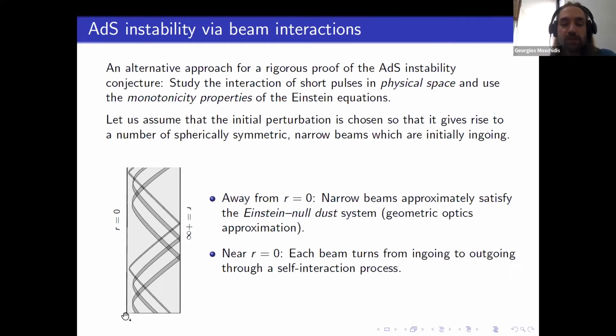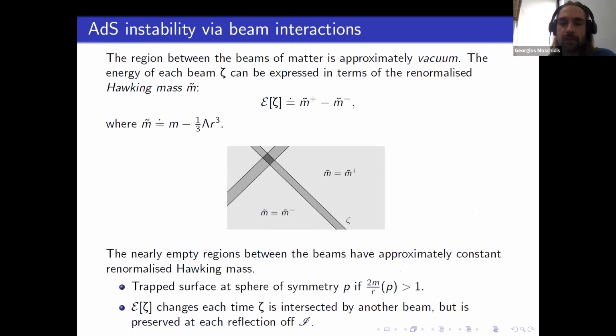For a moment, let's assume that we have a large number of initial pulses that initially move towards the center. Then, once they reach close to the center, they rearrange themselves and start moving outwards towards infinity. Then each of those pulses is going to be reflected at infinity. Remember, we have imposed reflecting conditions at infinity. Through this process, those pulses are going to overlap with each other and therefore interact nonlinearly. What we want to do is keep track of those interactions for a long time.